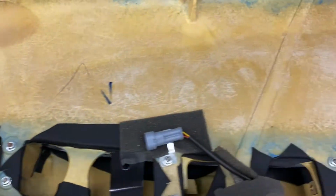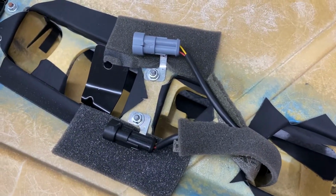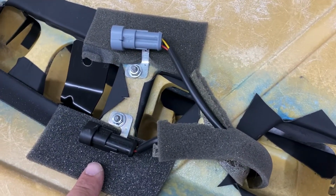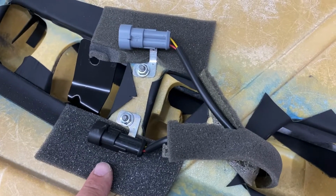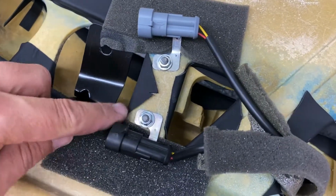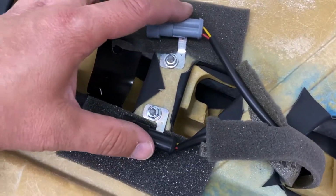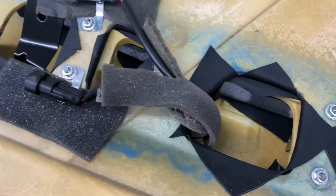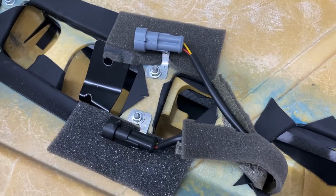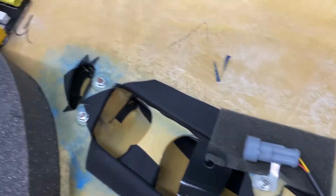Yeah. One thing I did notice too when we were doing the micro switches on the door, there might be another way. Well, I'm sure there probably is, that you could take that handle out without removing the micro switches. So you can probably take these two, they look like maybe 10 millimeters. It could be 8. These little nuts right here, and remove these connectors, which are hooked to these right here, and just pull it through. And that might be an easier way to do it. I mean, the switches are not that hard. They're super easy to take in and out. So either way, you could probably do it that way. But yeah, looks good. Looks really good.